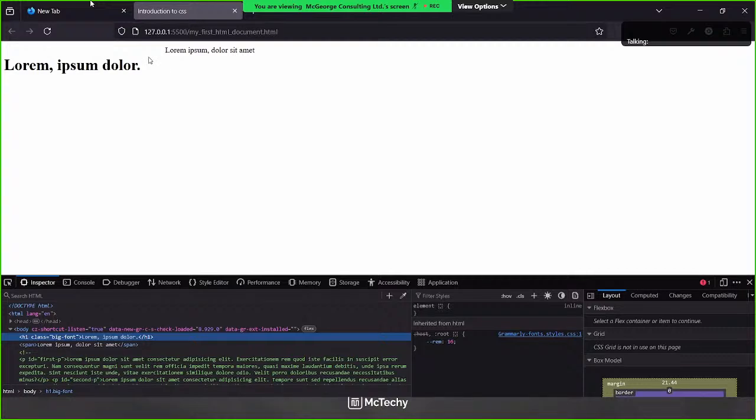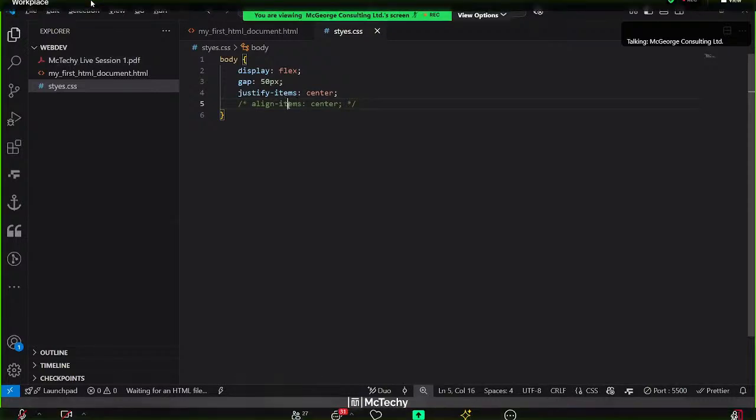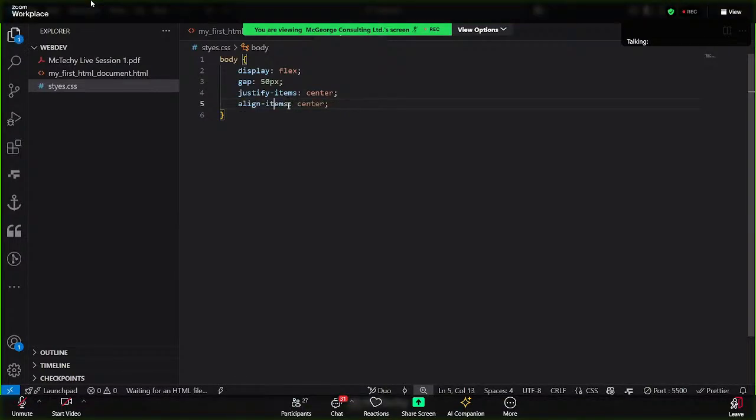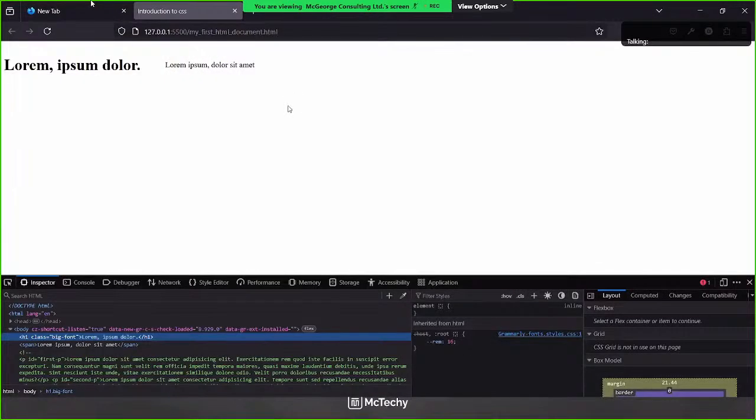Okay? So you want it to align vertically. This is top, this is middle, and this is bottom, right? I want it to align in the middle, like this, vertically. So I need to use align items. That is the property used to align items vertically. I'll comment this out, because now it's horizontal. We'll use it when I change the orientation.